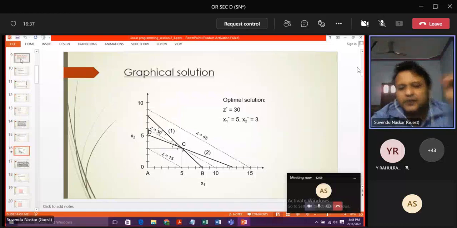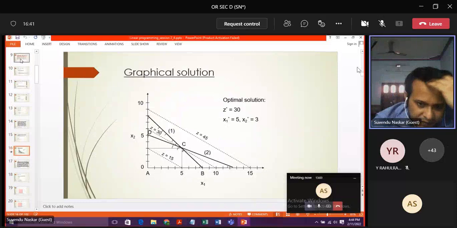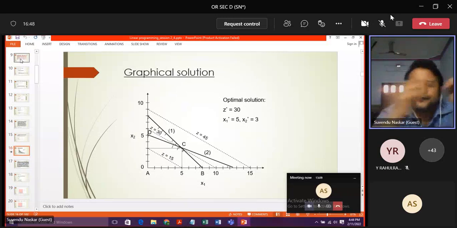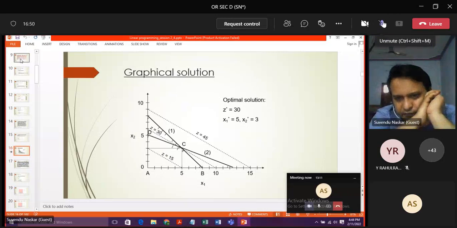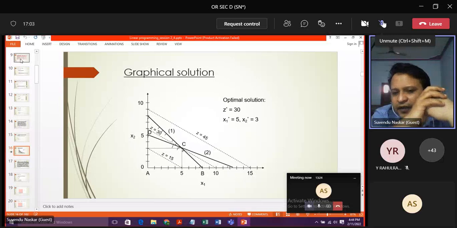Okay. So what are the CPFs here? Let's take a step back. CPFs are corner point feasible solutions. What are they here? A, B, C, and D, sir. Perfect. If you look into that, it is a commonsensical approach that you will get a corner point in a two-dimensional plane only when it is intersecting two lines, correct?